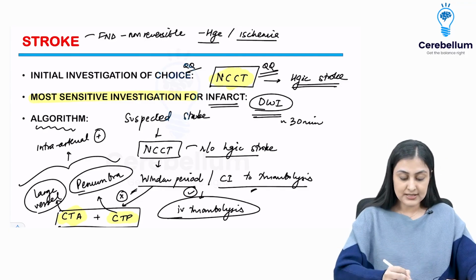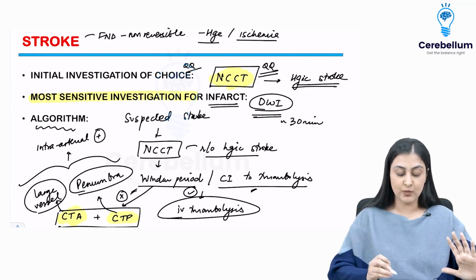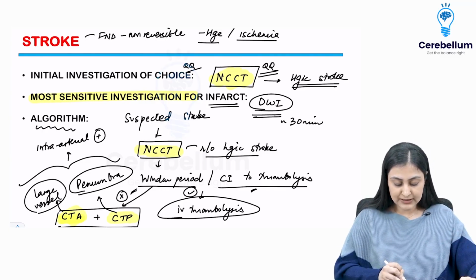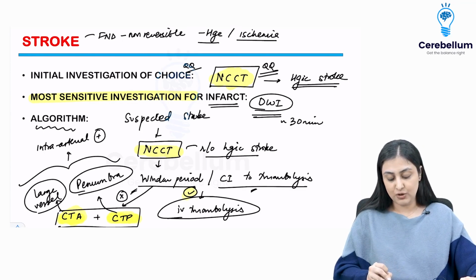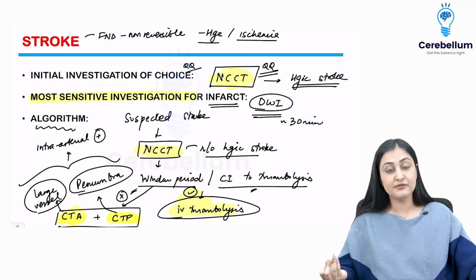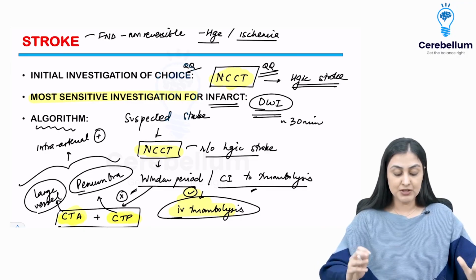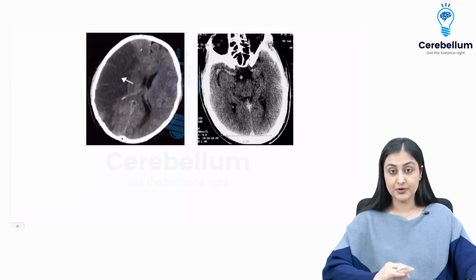Okay, so this is the flow chart in a very simplistic form which I want to tell you. So NCCT is what you do first. Radiologically, what comes next is CT angio and CT perfusion. If IV thrombolysis has not already been done. If that's been done, well and good, the protocol stops there. Okay, so this is about our approach to a patient with suspected stroke.